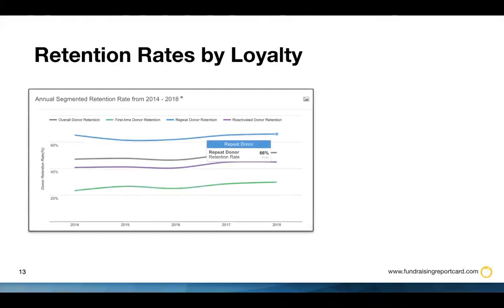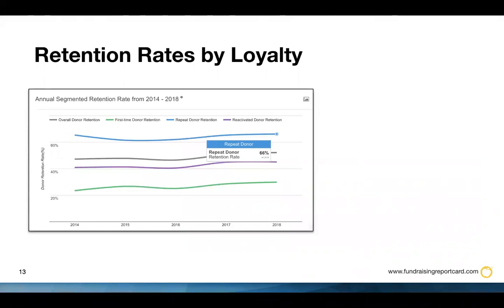The least loyal donors to an organization are those who are first-time donors the previous year. They have the lowest retention rate. But it's really important to measure that because you want to make sure you're doing everything possible to ensure a brand new donor is retained year over year, because you quite likely spent a lot of money on that donor. So the lower line, the green line, which is right at about 30% for this organization, is first-time donor retention. That you want to focus on that.